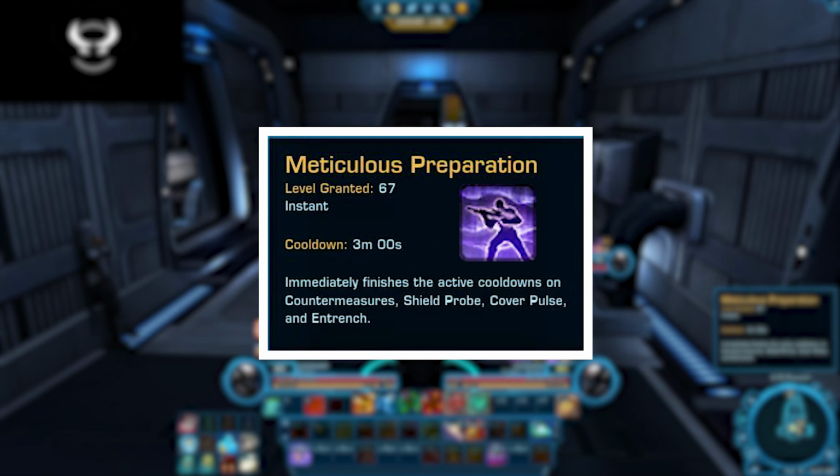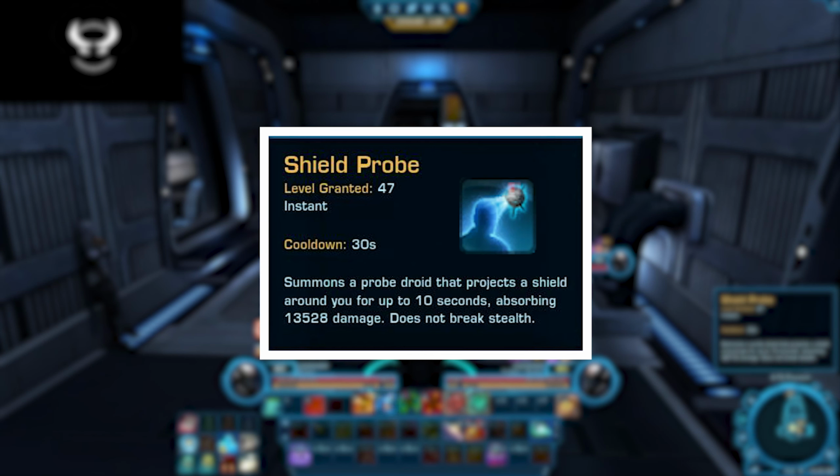Another cooldown I will go over more in Ability Interactions is our Meticulous Preparation, has a 3-minute cooldown. Immediately finishes the active cooldown on countermeasures, shield probe, cover pulse, and entrench. Next is shield probe. Has a cooldown of 30 seconds. Summons a probe droid that projects a shield around you for up to 10 seconds, absorbing X damage.